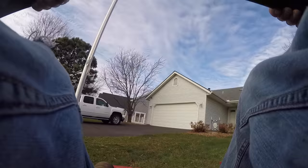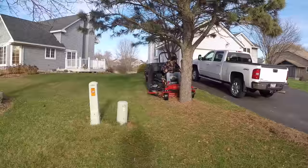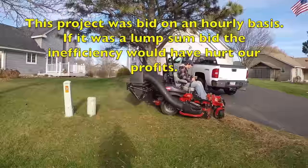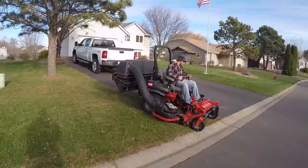This was actually a very easy job for us. We were going out strictly to clean up the pine needles — they were dry. They should have been sucked into the EasyVac attachment relatively quickly and easily, but what I want you to notice is how the EasyVac attachment actually tends to blow the needles outside of the intake instead of taking them all in, which made us go over the site a few times before we were able to get immaculate results. Even then we had to use a rake and dethatch the area to get it to the point where we felt the customer would be satisfied with the job.